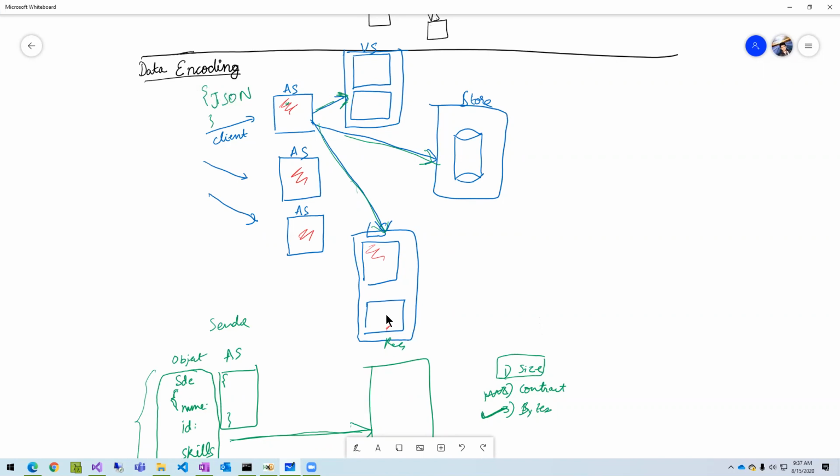So in the POST request, the web request, in the message body, we send the data as JSON, right? Similarly, when the application server returns some data, like the list of sessions, it will return that in JSON format. So this is how we have used JSON.